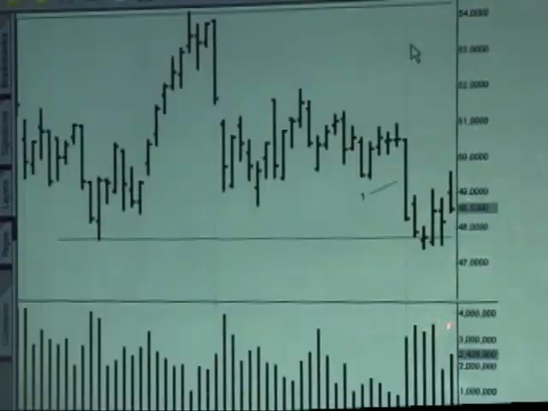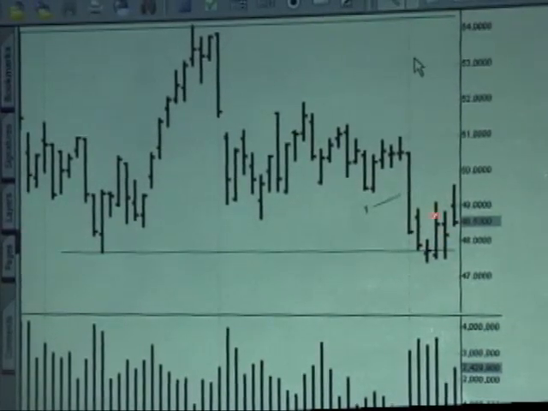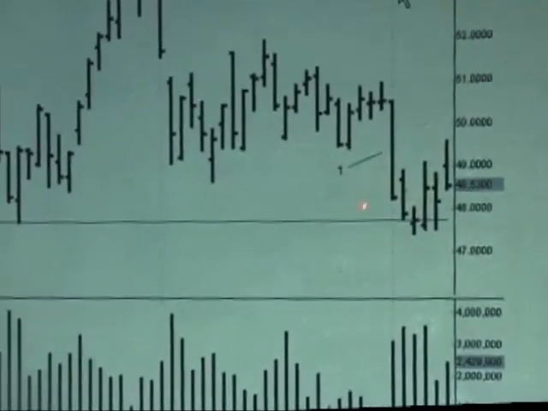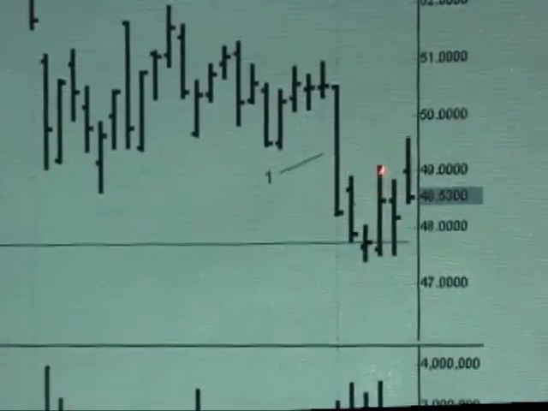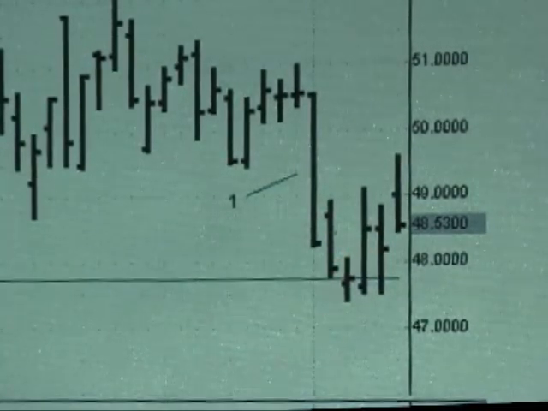The fourth day, we rally with the greatest amount of volume of any of these 4 days. We rally above the highs of the previous 2 days, of day 2 and day 3. And we close closer to the high than the low. There's good ease of upward movement on this day. This day is wider than day 2 or day 3.